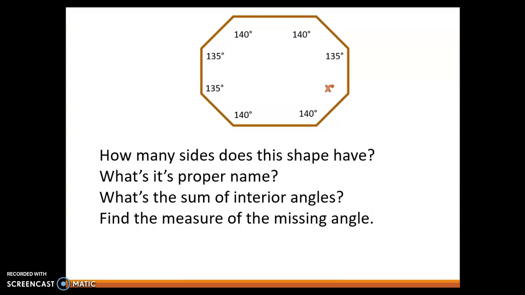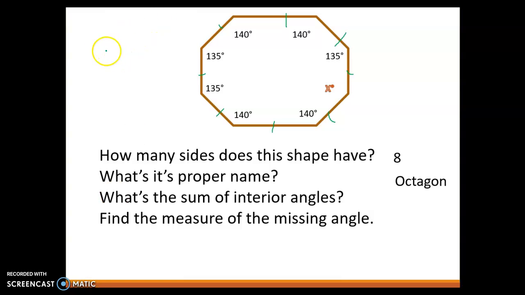Right, let's do a couple of problems together, finding the sum of the interior angles here. We're also going to practice our vocabulary. So first of all, how many sides does this shape have? If you have trouble mentally marking things, it can be helpful to make these little hash marks while you're counting, especially with larger shapes. But if you count the sides, you see that it does have, in fact, 8 sides. So its proper name is an octagon. It's not a regular octagon. You can tell that this bottom and this top side are a little bit longer, and the angles are not the same here. So it's not a regular octagon, but it is an octagon.